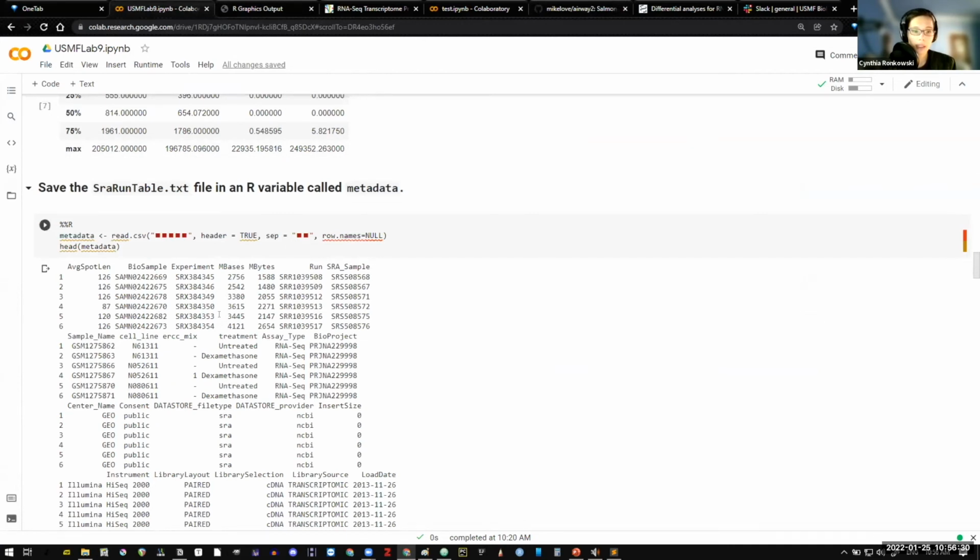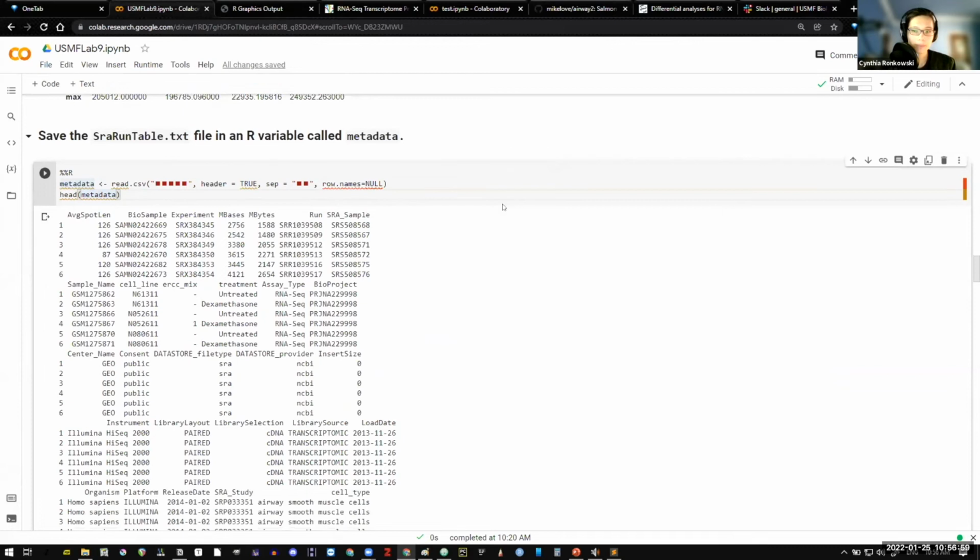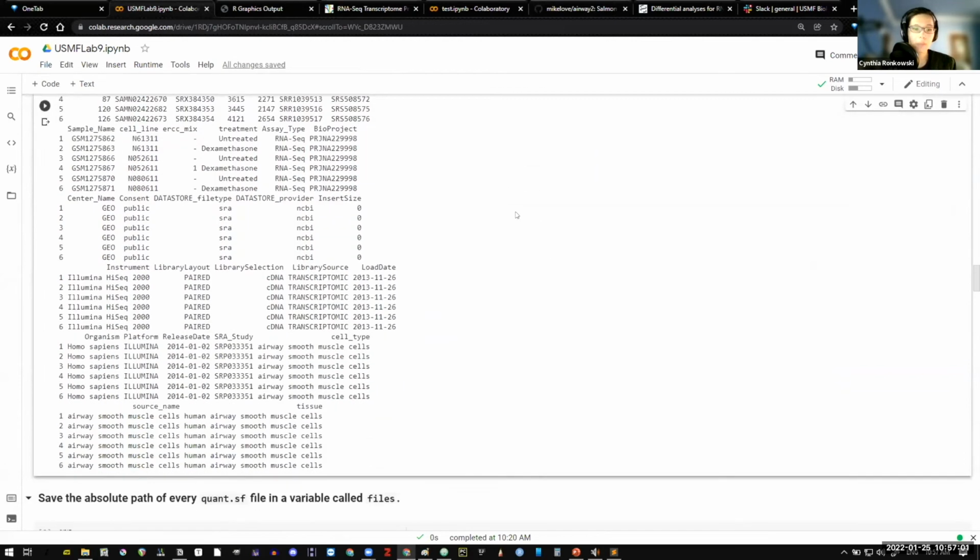So as was mentioned in the lecture, probably, in R, this assignment symbol with the arrow is equivalent to the equal sign in Python. And for that, we can save the output of functions, such as this read.csv function, into a variable. And then whenever we call the name of the variable, we can access the contents of the variable. In this case, the SRA run table.txt file. So moving on.